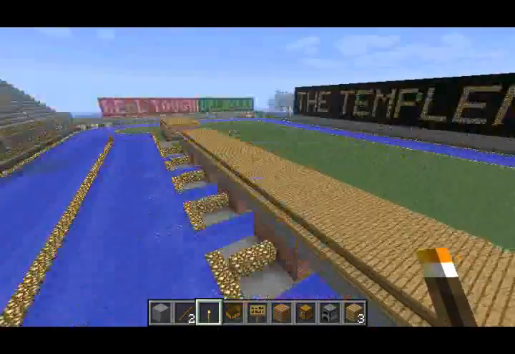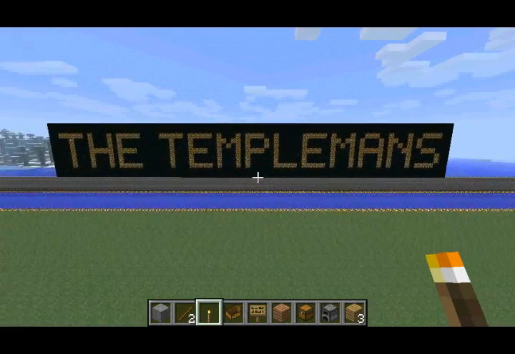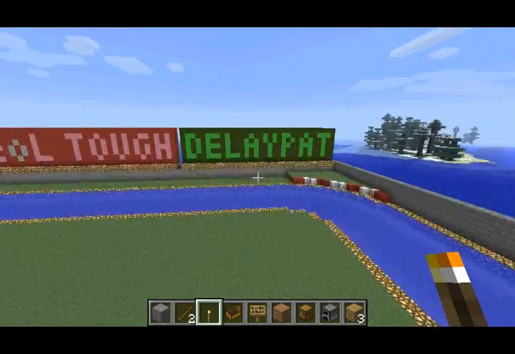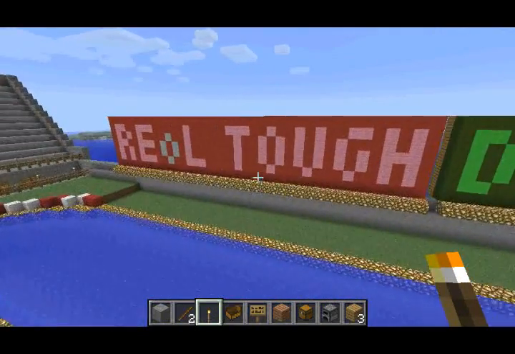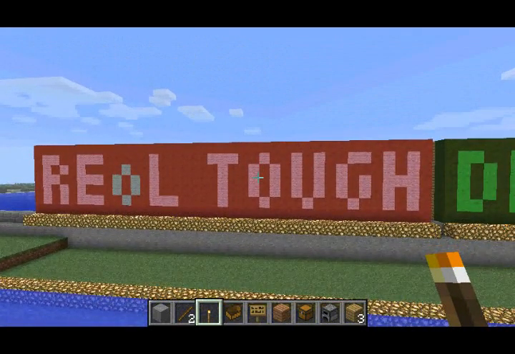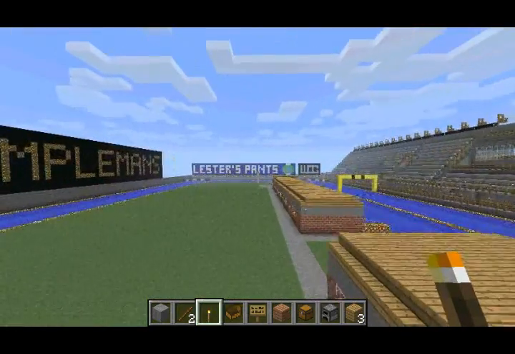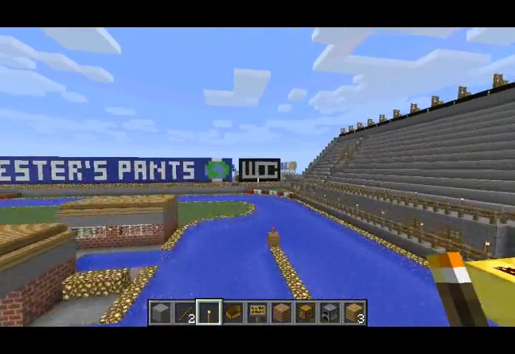And there's the track. And in big letters, this is the person who actually runs the server, the Templemans. Delay Pat. That is the person who got me invited to play on this server. Real Tough. That was or is, I'm not sure if I'm still going to do that or not, Level Building Empire, which it was in the day, where I made Doom maps and the such. And there's the World of Crap logo, which is the logo for my YouTube channel.